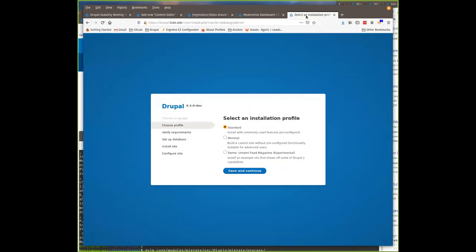So back to Thomas's question, I guess what you're suggesting is instead of putting the new role in the profile where it will only ever be used by new sites, will not be available to existing sites, instead of doing that, put the role in the content moderation module. And that would work, but only some of the permissions in the new role we've been discussing are related to content moderation.